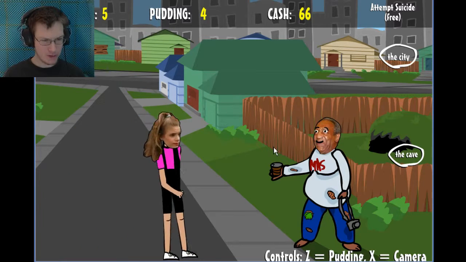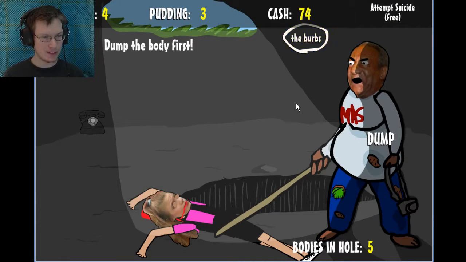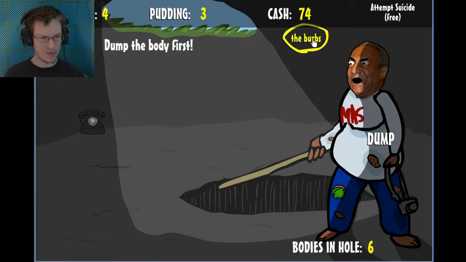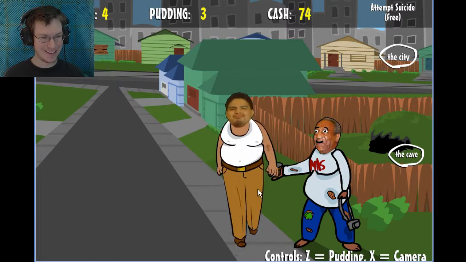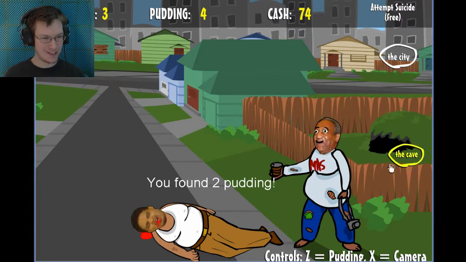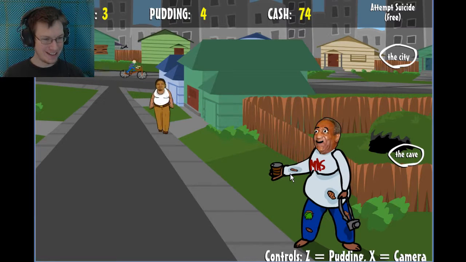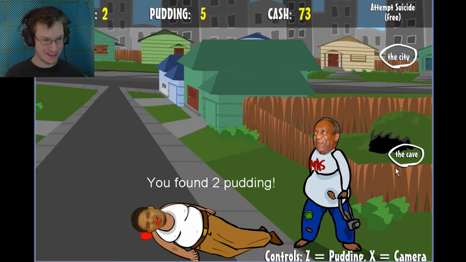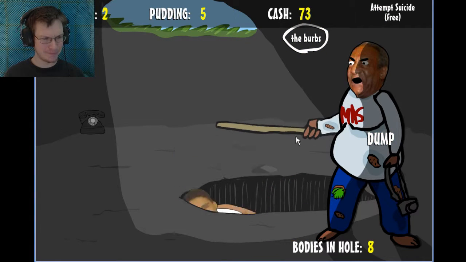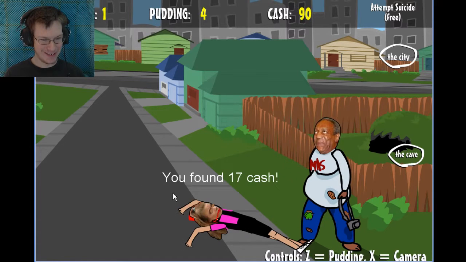Well, we're trying to save up for... what do you call it? The phone call! It was very expensive. Dump the body first! Yeah. Come on. Hello, hey, sir. Screw you, sir. Two pudding. That's not enough for me. I need more pudding. Hey, hello, sir. Goodbye, sir. Only two pudding. This is nothing. I know who you are. Hello. Goodbye.